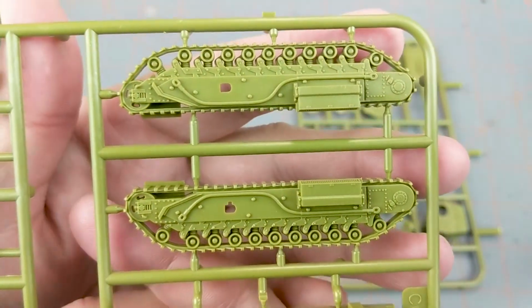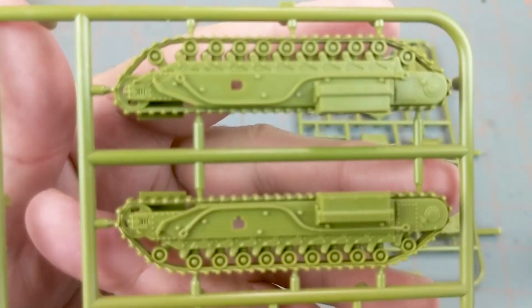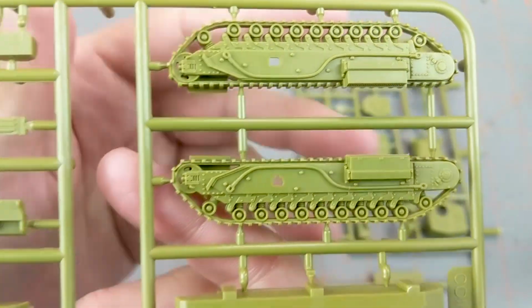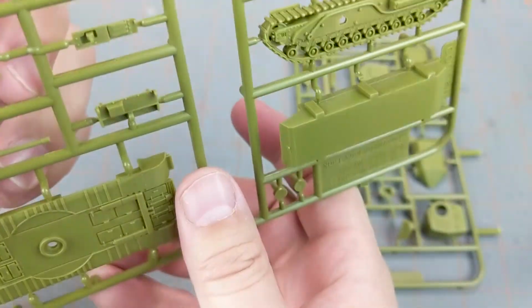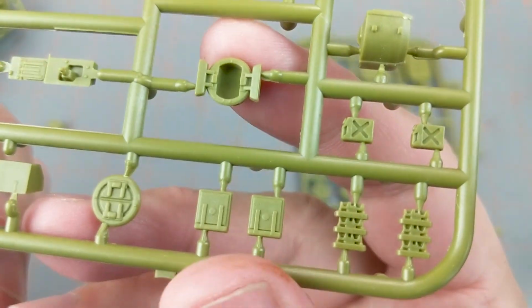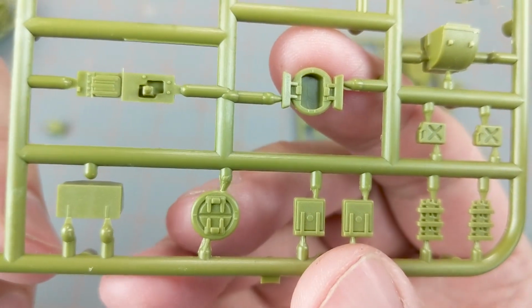The Churchill's kind of a brutal looking tank, almost more World War I than World War II, but you got some nice detail here. Tracks look good. Top of the hull. We use the term crisp a lot with this detail, but that's what you want. You don't want soft features.